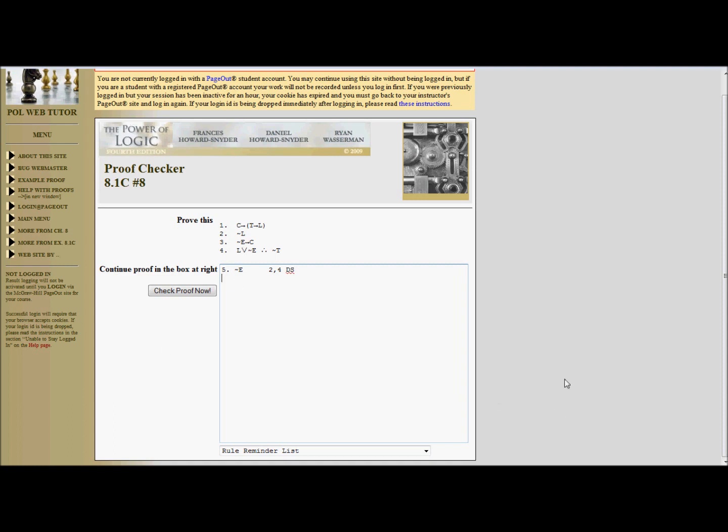Okay, now we've gone a little bit further. Now that we've got not E there, it's pretty obvious what we can do next. We can get C. Actually, there's more than one thing we could do here.